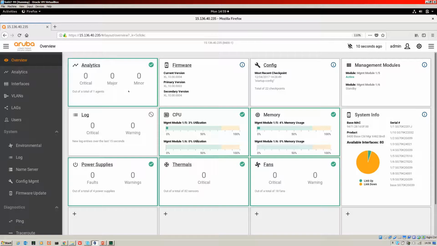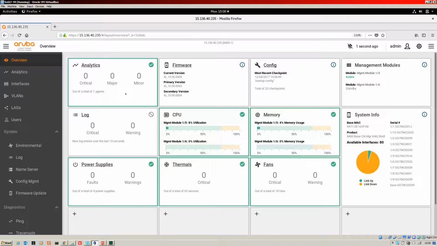But like a lot of the Aruba access switches, you do have this nice UI for people to get the general gist of the health of the device, some of the more popular functions, and it's your route into NAE. Also, more interesting for me, this is how you can access the Swagger UI. That is the graphical representation of the API in this box. The Aruba AOS-CX is 100% REST API, an operating system specifically written for network automation.